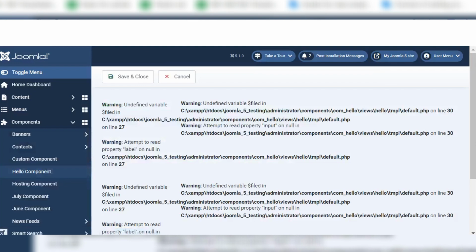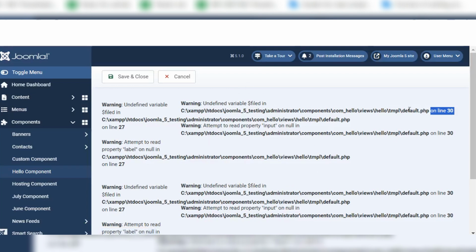Now we got an error. It is saying undefined variable. It shows the error in line because I have opened debug setting from my settings. So if you open this, you can see the errors where it has error.